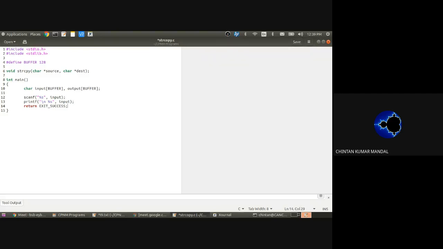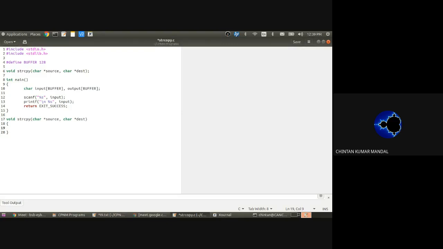So now if I actually write it, char pointer source, char pointer destination.